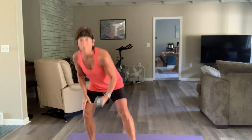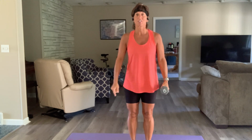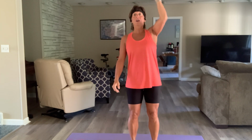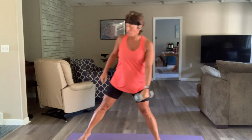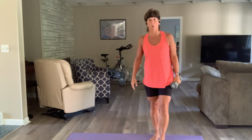All right, first move. Here's the new one. I'm going to use my 10 pounder. I have it in my left hand. My left leg's going to go back. We're going to press. So a little bit of swing, a little diagonal for that swing to go between the legs. And then we're going to press it up. And then we're going to go right into a lateral with a left upright row. And then we'll switch. You're ready?